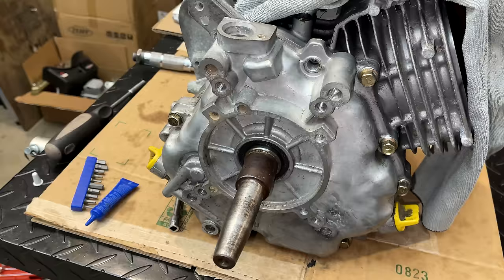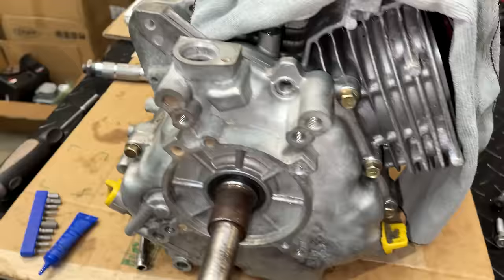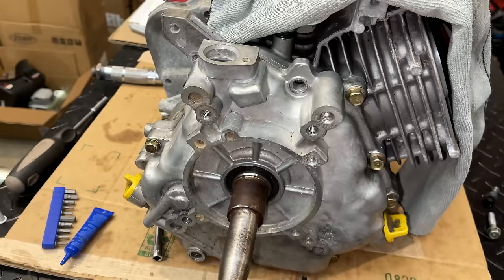It is the next day, and unfortunately, the head gasket did not show up. It is delayed. It'll be here tomorrow. That said, there still are a couple things we can do. First off, we are missing another bolt on the crankcase cover, so we'll get that replaced, and we can install the bell housing.